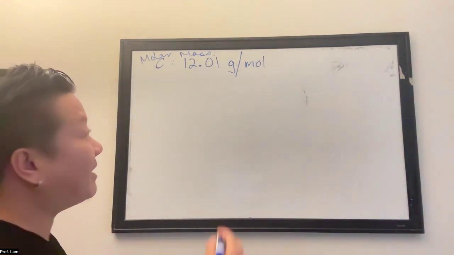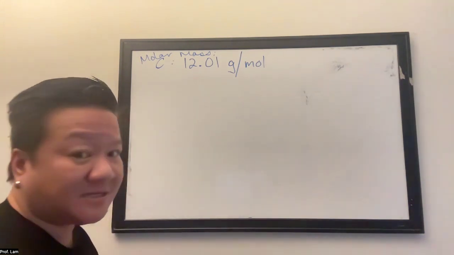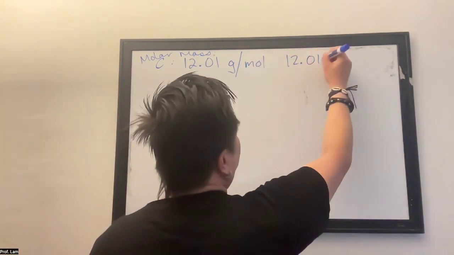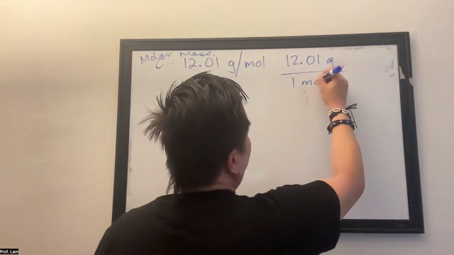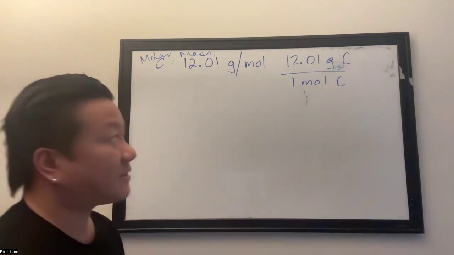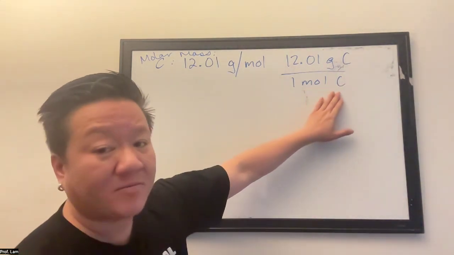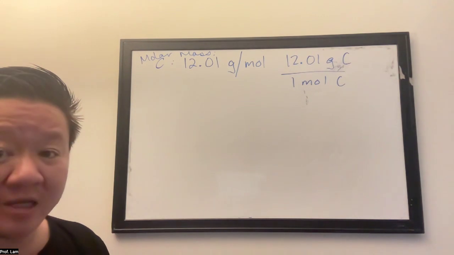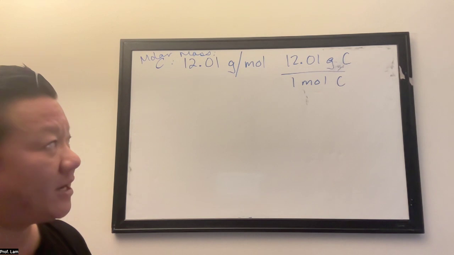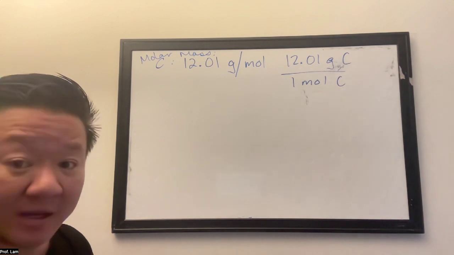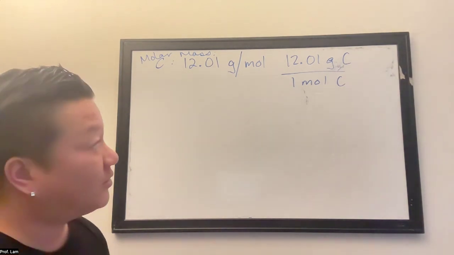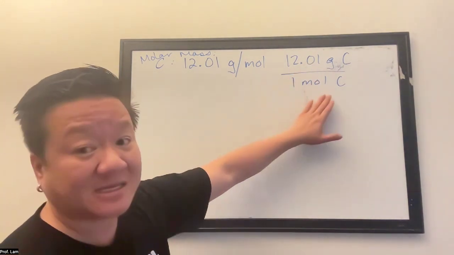Okay. And remember, anytime that you see this slash here, that's the divide sign. So you can rewrite it as a conversion factor, right? Per 1 mole. Okay, so this would be carbon, right? In 1 mole of carbon, it should weigh 12.01 grams, right? So it's a way of counting by weighing because we can't see carbon atoms, right? They're too small. And so we are counting them by massing it out instead.